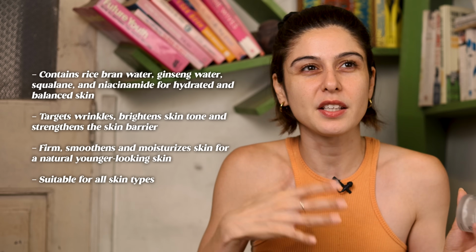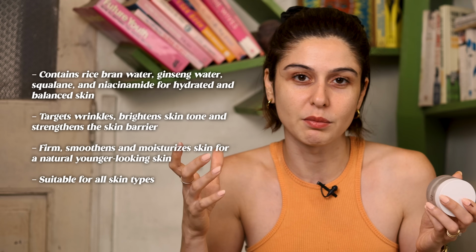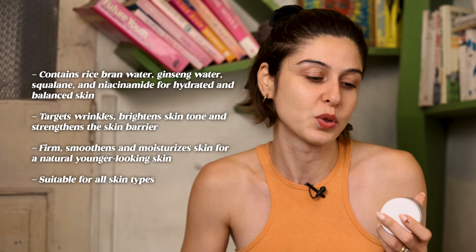Also, I think when you're younger, you don't really need something really strong, or that luxe. I really love this one. This one has been amazing. I've used it across different weather as well. Like in Korea, it was colder. Here, it's been kind of warm again. It's just so lovely.